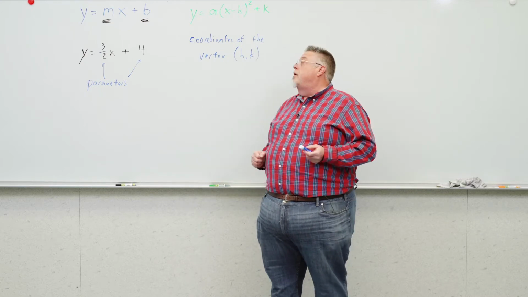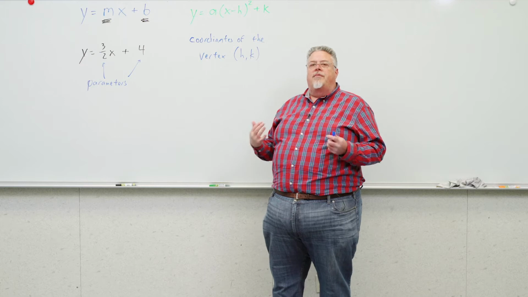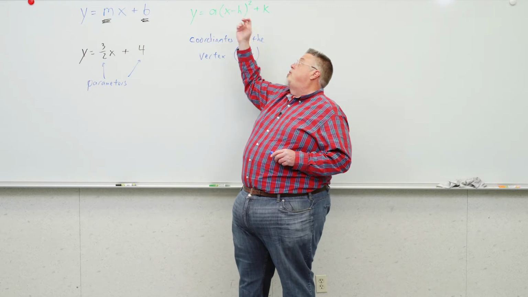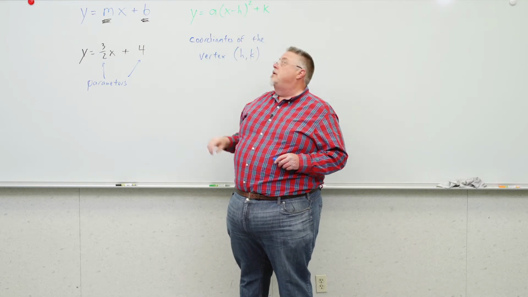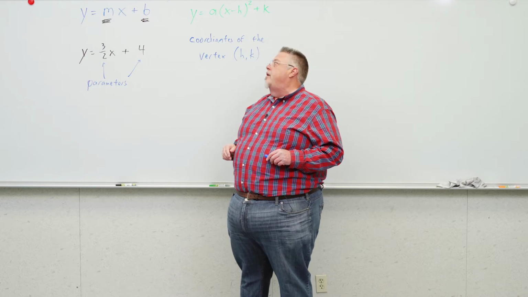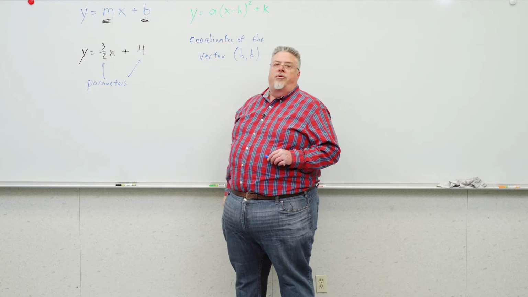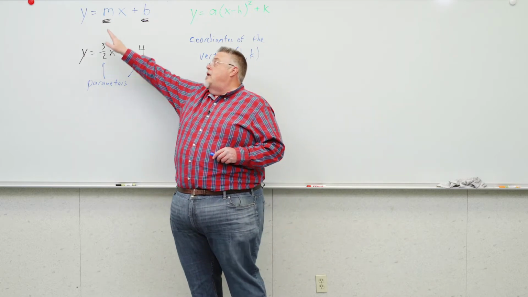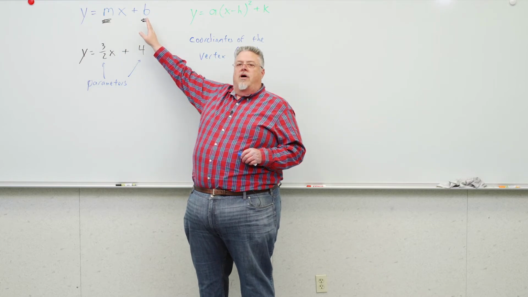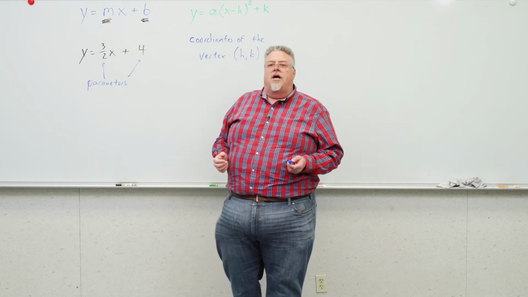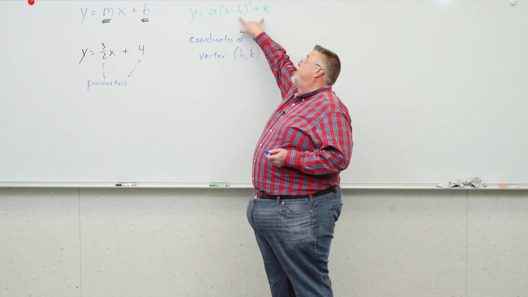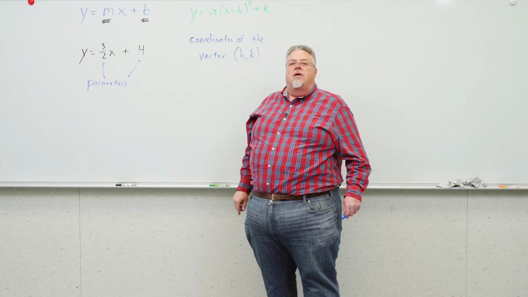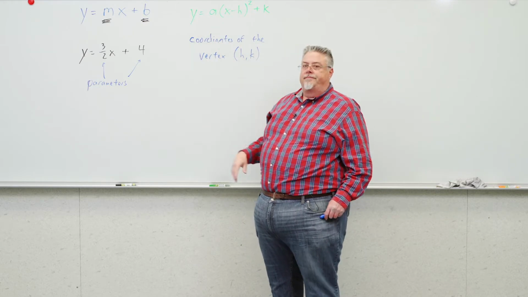It's not the point right here as much as I wanted to get you in the right frame of mind here. We have a familiar equation. You know that's going to be a line. Once you're familiar with this, you know it's going to be a parabola. These letters other than x and y here, other than your input variable and your output variable, are the parameters. They tell you stuff about the line. How steep is the line? Where does the line cross the y-axis? Or they tell you important stuff about the parabola. Where is the vertex? Does it open up or down? Is it a tall, steep one? Or is it a wider parabola?